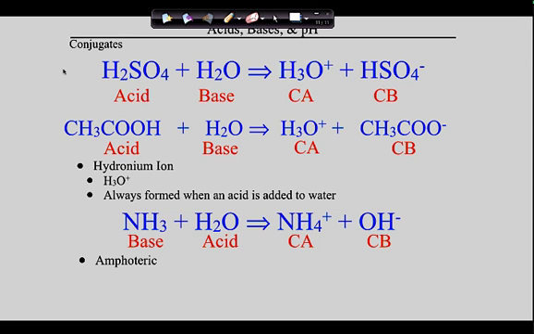Because amphoteric substances are substances that can be acids or bases. So these can act as an acid or a base depending on the other substance. And guys, water is not the only amphoteric substance. You'll see that in homework in just a few minutes. All right, so guys, now, I'll let you write this down, and then we need to see how you're doing.